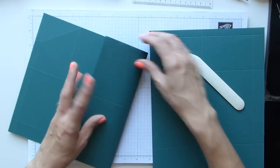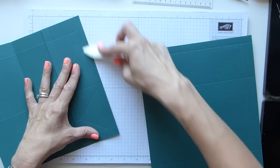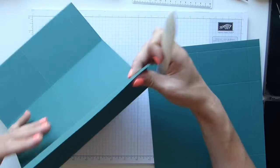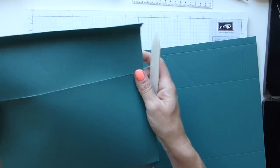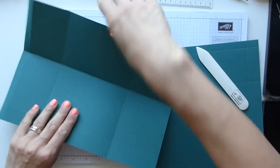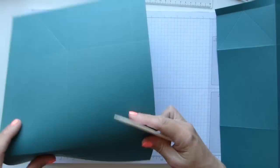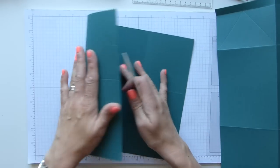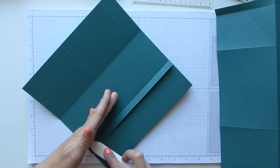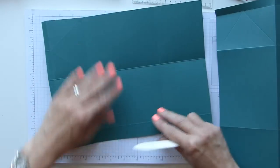Let's cut this, then fold and burnish our score lines. The two vertical ones you fold and score the normal way. This top one, though, needs to fold in on itself a little bit so you get that kind of effect. Then fold and burnish these other ones in the same way. This one is the opposite way — you should really flip your paper over and score it, but I'm just lucky I remembered to do these triangular bits.